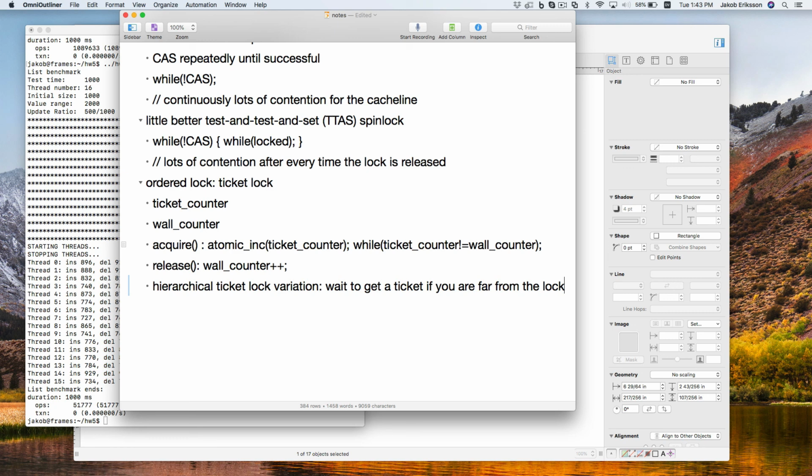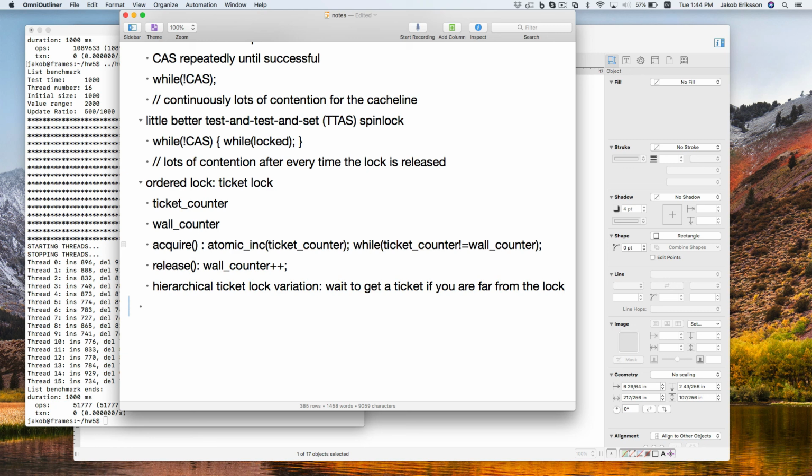So you wait a little bit long, like you wait for a moment before you increment that ticket counter. It's almost like looking around at the butcher's, right, and you see that there's someone with a toddler that is about to have a meltdown, so you let them take the ticket first. Right? So here we see that, okay, I'm kind of far away, the lock's way over there at the moment. Let's see if anyone else wants to grab a ticket right now. So you just give a little bit of a delay in between. I believe that's the hierarchical ticket lock.